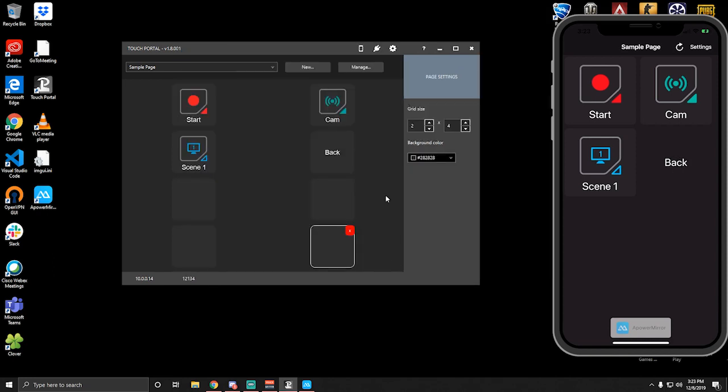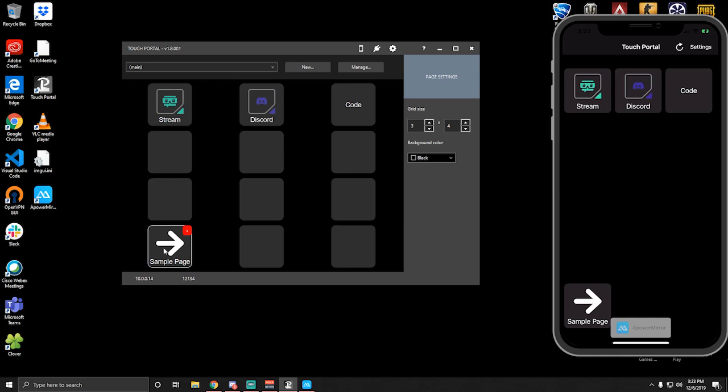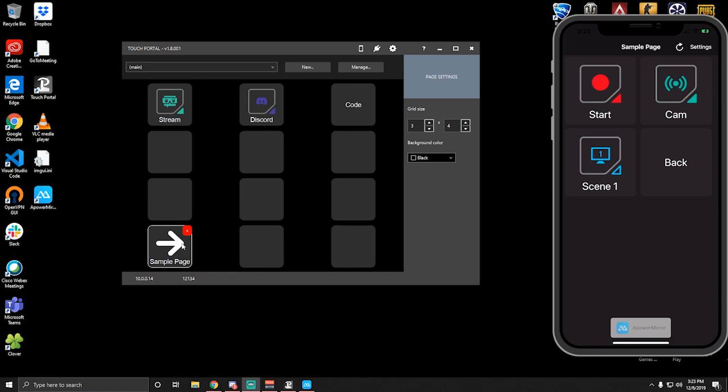Save, refresh the page, and we'll hit back. That way we can go back to the main window here. We'll go back to the sample or the main page here as well. So if I was to click sample page here, it's going to open Streamlabs like that, and then it goes to the next page.